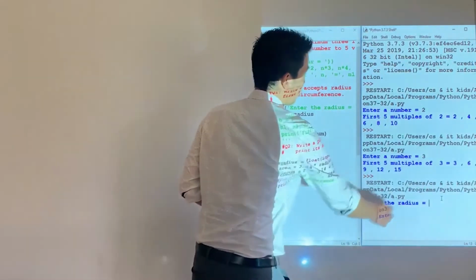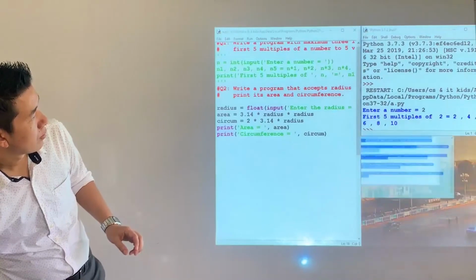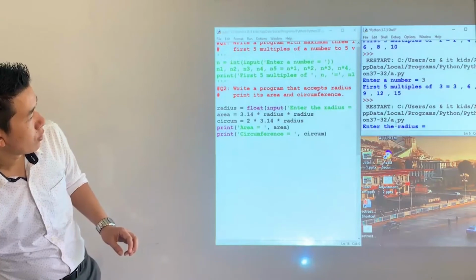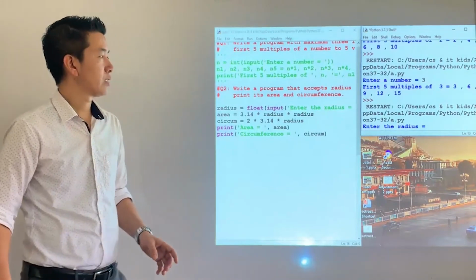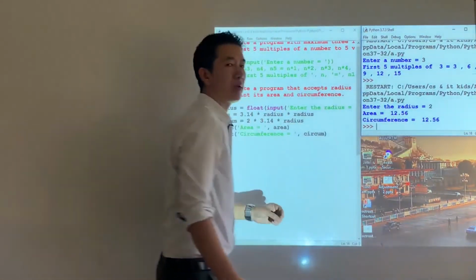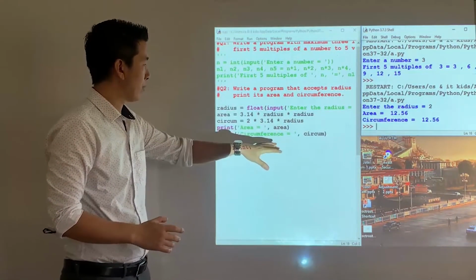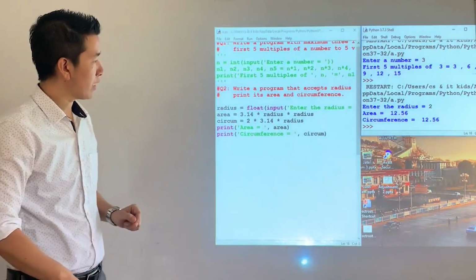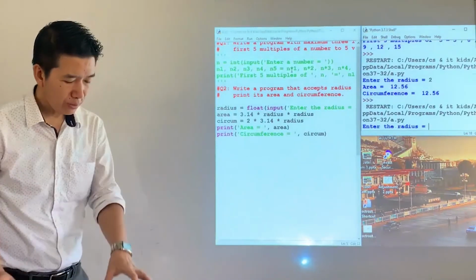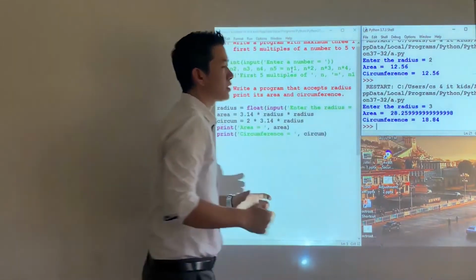Okay. Enter the radius. So I'll just get this up. Okay, this is better. Let's get rid of this. So enter the radius. Let's say the radius is 2. You get the area as 12.56 and the circumference as 12.56, because since the value of radius is 2, the calculation amounts to a similar value. But let's run and check for another value. Let's say 3. Now this time the value of area and the value of circumference differs, right?